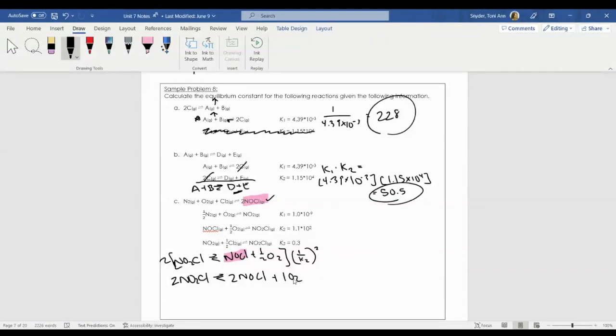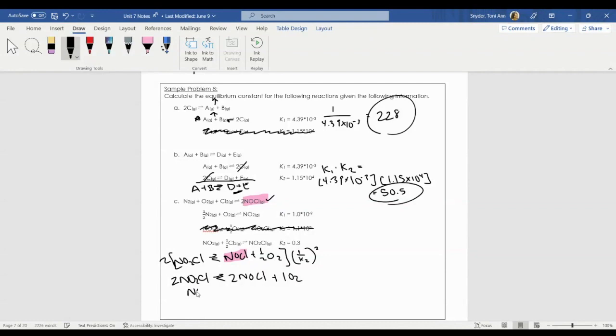Now, this gets me to 2 NOCl, but I actually have to get rid of O2, and I have to get rid of this guy right here. So I already used this equation. I don't have to worry about that guy. Let's focus on getting rid of this, right? So if I have this NO2Cl on one side, I have to have it on the product side to cancel it out. So I'm going to use this equation next.